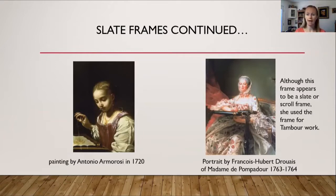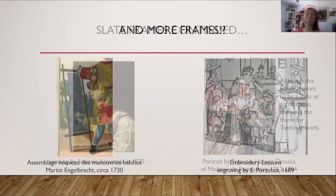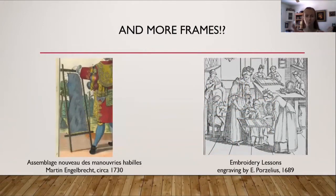And although if you look, it looks like she might be using a slate frame or a scroll frame, which I'll get into scroll frames in a minute, it's actually been noted that she's doing tambour work on that frame. On the left-hand side is a very simple slate frame.